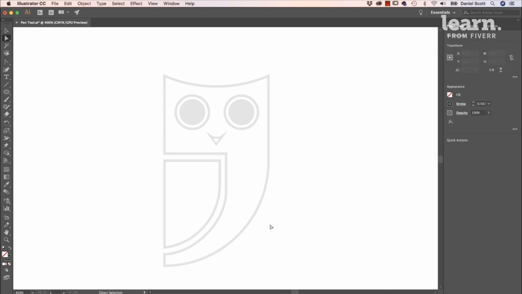If one's better than the other, I'd like to hear your feedback about which tool you like the most. Are you a precision pen tool person? The pen tool is the one that's been around forever. The curved tool's new. And is it cheating? It's not cheating. You're still drawing, but it's helping you out a little bit. I want to know which you found better. So get them side by side. Give me a screenshot. I'd love to see what you're doing.